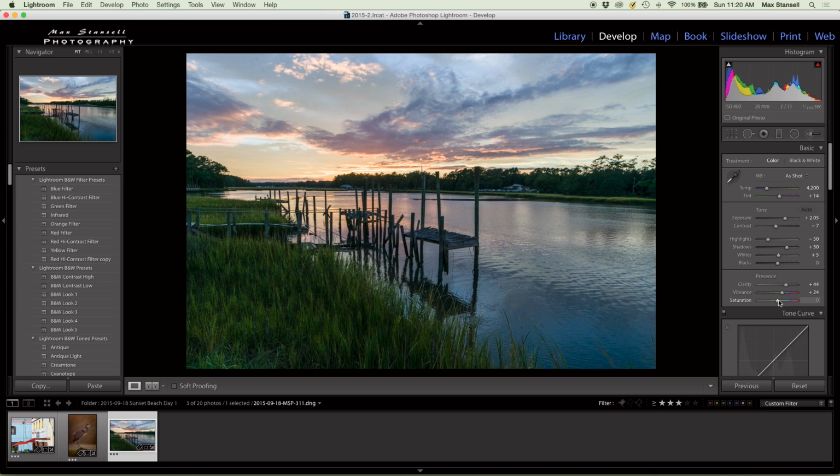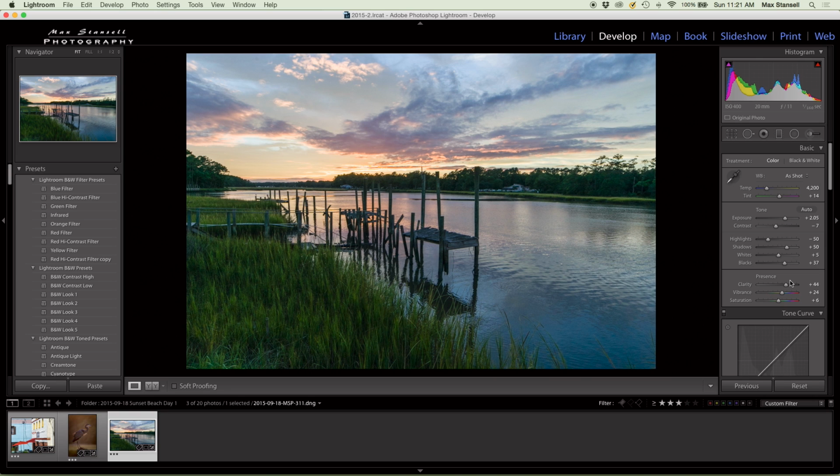Brighten up a little bit. And saturation, I don't put a whole lot of saturation. It's usually less than 10. 6 looks good. So we'll stick 6 in there. So there we go. We have our histogram up here, and you can see that we're a little on the dark side. Now we can brighten that up by taking our blacks, and we can move our black slider to the right, and we can knock that out. I don't mind a little bit of black in there, but yeah, that looks pretty good right there.